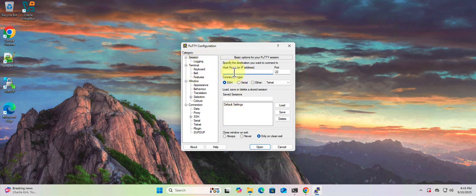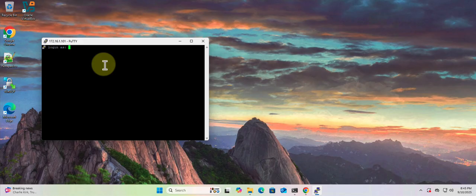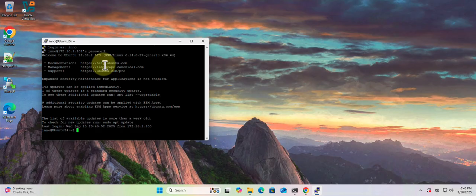So let's go ahead and put in the IP address for the remote machine here, 172.16.1.101, port 22 for SSH, and then click open, accept. Here you'll need to type in the user name and then the password again, and again I'm logged in.